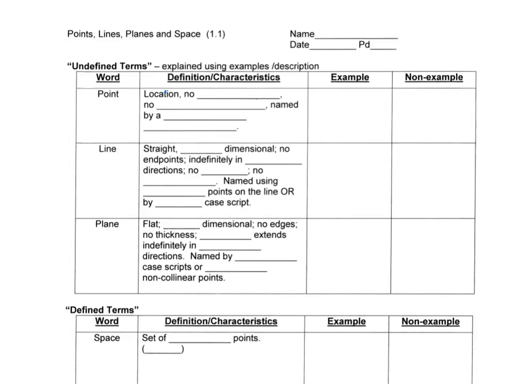Today we're going to talk about section 1.1, points, lines, planes, and space. Today's lesson is a lot about notation and how things are put together. Notation is highly important in geometry, so we know what we're talking about when we name things. So let's go ahead and get started. The first part of our notes will always be definitions, the second part application.